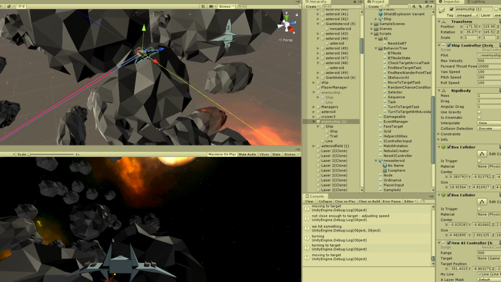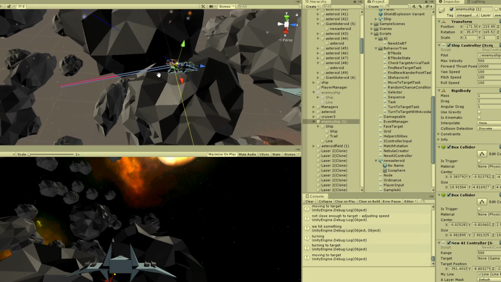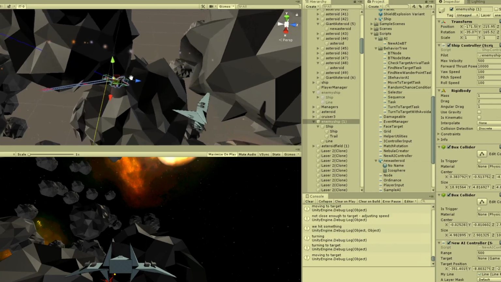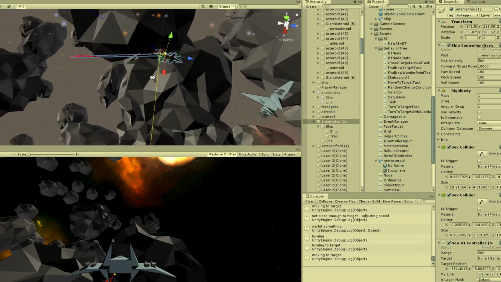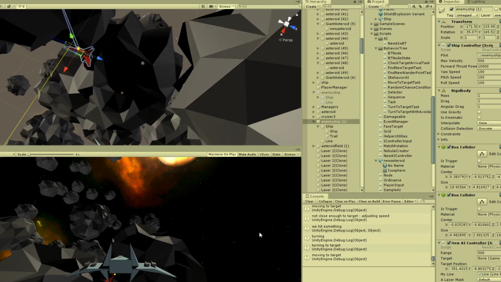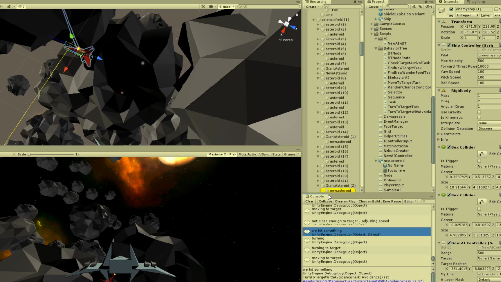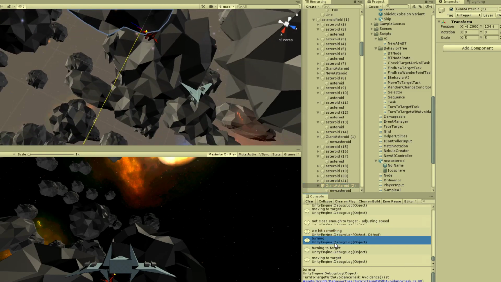What they're doing is aiming in the direction that the ship wants to go, and they're not doing so well. He's hitting something too. I would want him to go down here. Down seems to be an obvious choice, but there's something going on where it's not registering a hit. Well, it kind of is, it's registering a hit here. I don't know what it's turning to, but there you go.